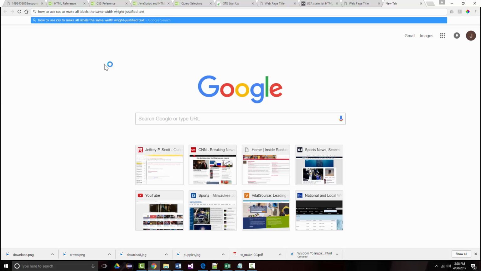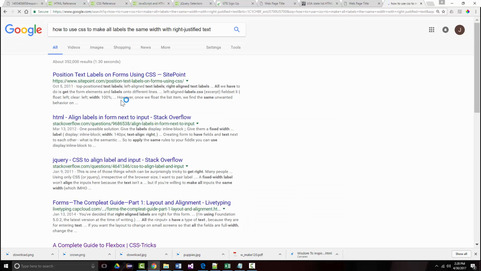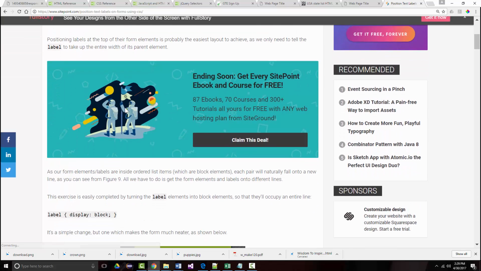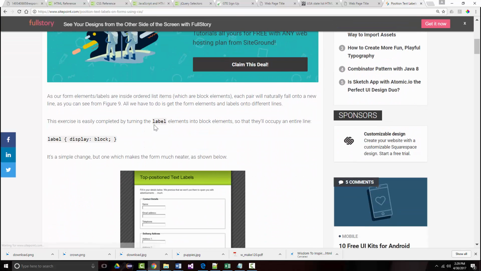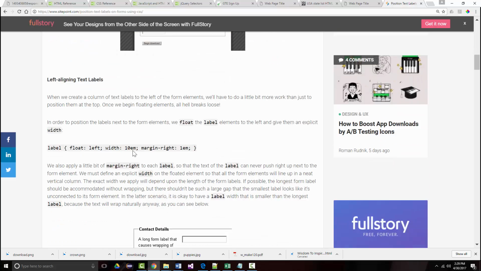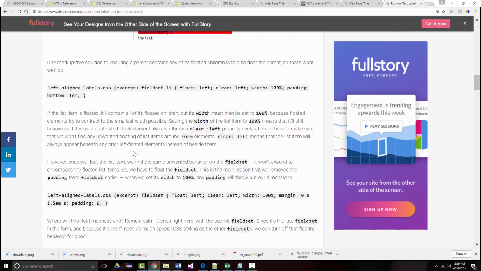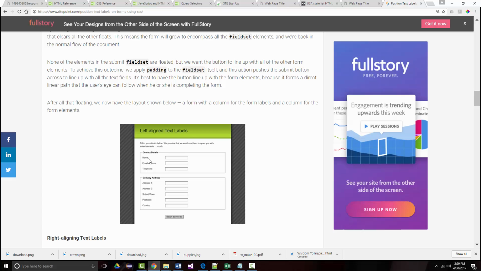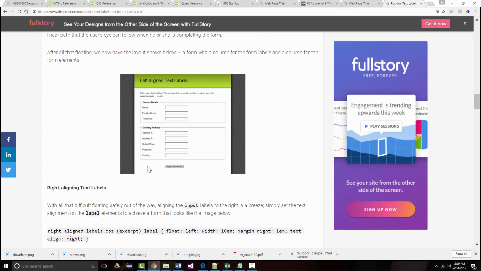So I'm asking how to use CSS to make all labels the same width with right justified text. Position labels on forms using CSS. Align labels forms next to input. This is what I want, but I want it to be right justified, so.